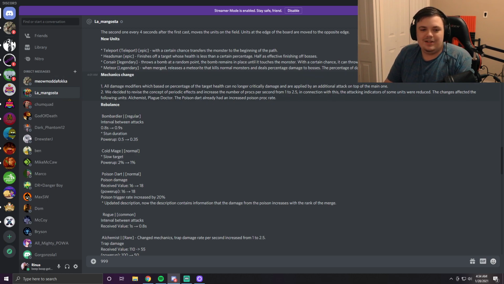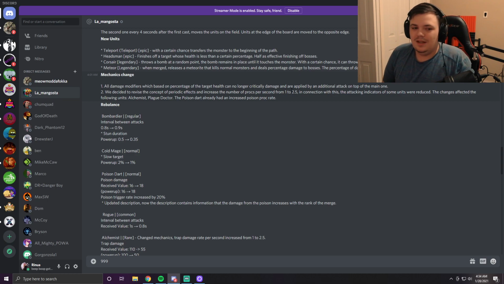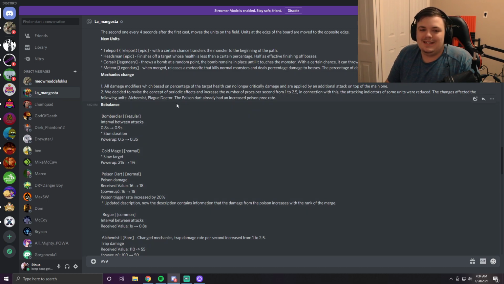Anyway, so they made it to where Alchemist and Plague Doctor increase. So every time, instead of only proccing once per second, so let's say the enemies are sitting in a pool of poison from a plague doctor, it used to proc every 1 second, and now it procs 2.5 times per second. So they do some stuff to balance that out, which makes sense because plague doctor would be busted as hell if it stayed that way. Anyway, yeah, so it affects alchemist, plague doctor.